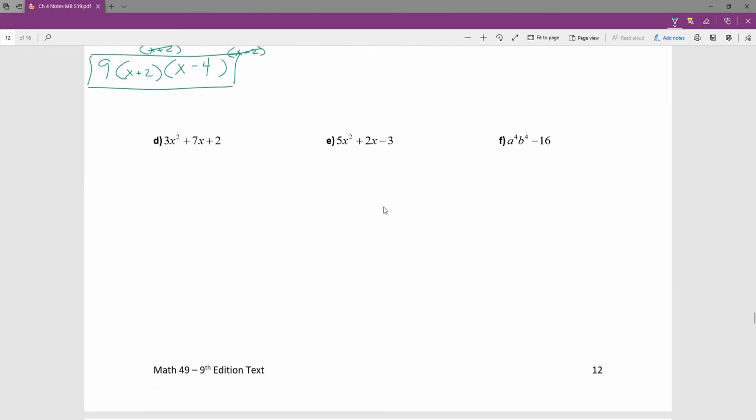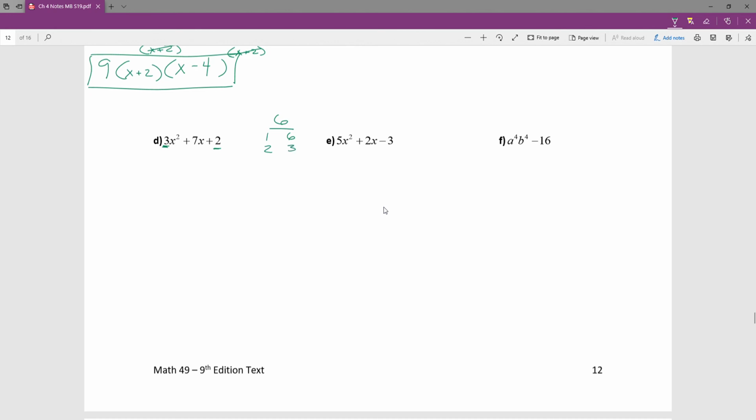3 more down at the bottom here. When I take a look at D, the first thing I'm going to do is see if there's a greatest common factor for all of these, and there is not. It is a trinomial, so that would push me into the AC test thinking. It's one of these ones where I have a value for my A value. And so I would have 6 at the top of my number puzzle, and factoring 6 in as many ways as possible, I'd have 1 and 6 and 2 and 3.